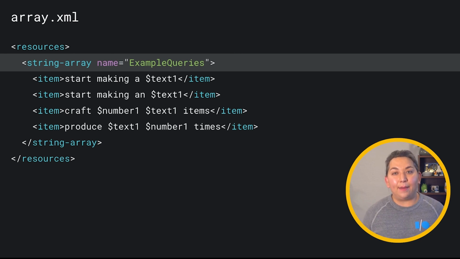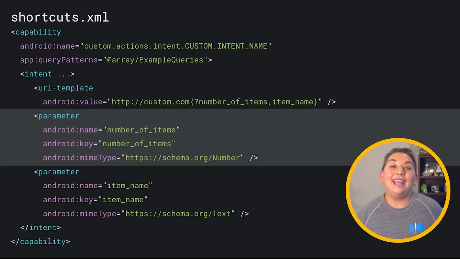Let's say I have a cake making app and I want to give my users a way to say, "Hey Google, open Baking Fun and start baking cupcakes." Well, I would need to provide several different ways a user might say something like that, like craft cupcakes or produce cupcakes. Again, really similar to BIIs, custom intents also pass parameters. So you can have users say something like "start making 18 cupcakes," and you'll be able to access the number 18 and provide your users with instructions for making the 18 cupcakes instead of the usual 12. We recommend using BIIs over custom intents because of all of this additional work.